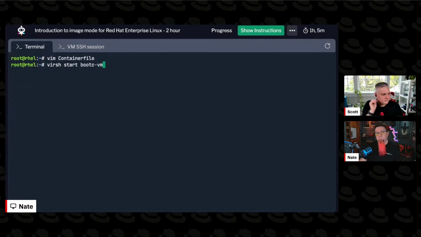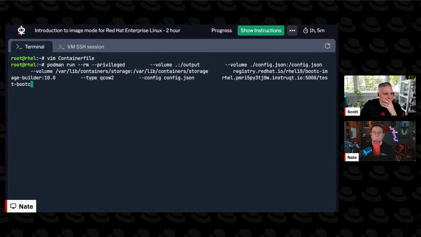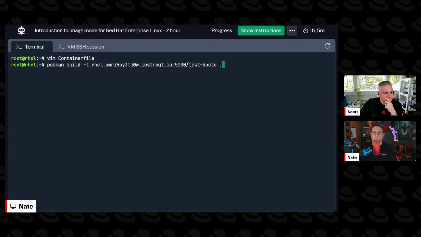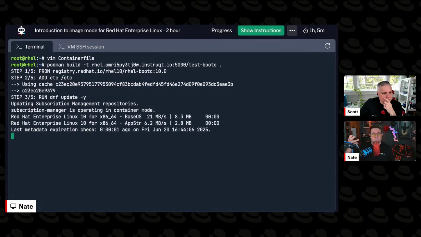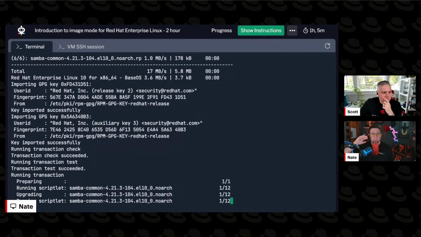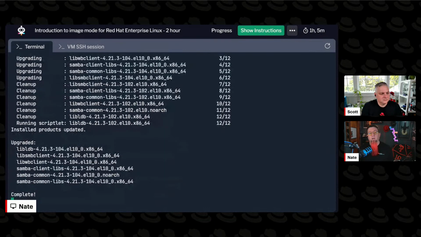Okay. Now, if we go back to our podman build command and we run it again, what it should do is it'll see that the bulk of this image is the same. It's not going to change that, but it realizes that we added a new command to that container file, and it applies that. It did some updates. You see there the things that it updated. And now everything after that line, it's going to run again.